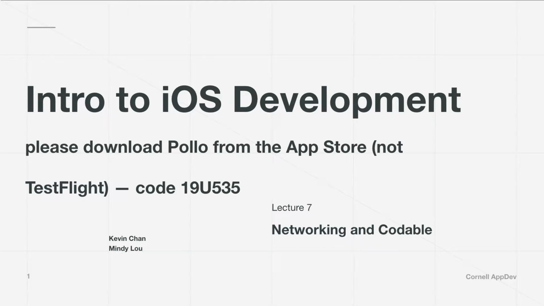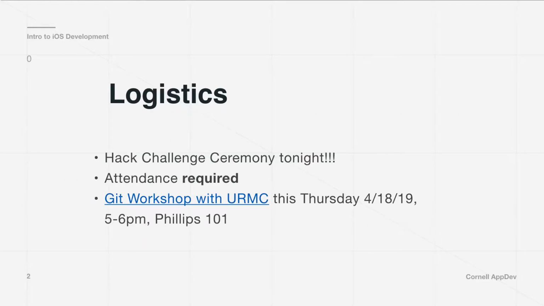We're going to be using Polo today, not the one that you downloaded from TestFlight, but the one on the App Store. If you go to the App Store and search for Polo, it should be the second app option. If you download it and use this code, we'll be asking a couple of review questions from that.